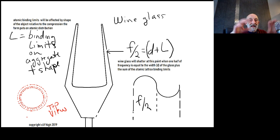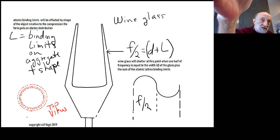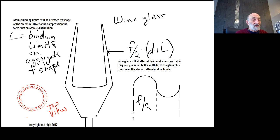So each atom in the water molecule individually gets all excited and then calms down as the tsunami goes through it. That's actually what happens when we talk. That's what happens when we sing. So you don't have arias sung by opera singers that blast out air to the point where you can feel it on your head, right? Even though these people have powerful lungs, they're not trying to blow air out.